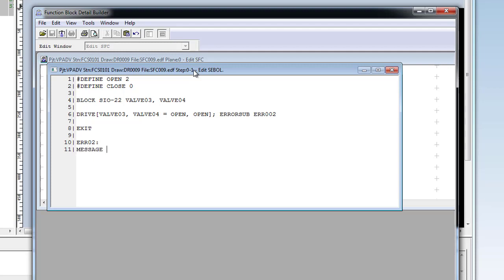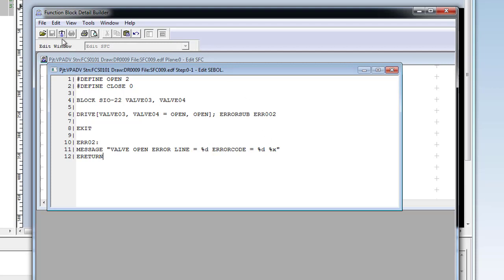So I'm going to type in here, send me a message, tell me that the valve open failed, and then stipulate which line that error occurred in. Convert the error number for me, it's case sensitive, so that it appears in the error message, and then give me the error code as well. That'll tell me what the code number is, and again interpret the value for me and give me the number. At the end of that, I should close that little comma, and down the bottom here I'm going to go ERROR RETURN, and I'm done.